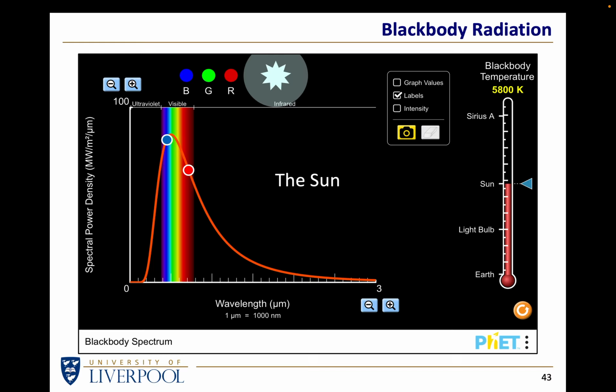If we bump the temperature up still further to the temperature of our sun, then now notice the peak is no longer in the infrared. The peak has now been pushed to shorter wavelengths into the visible part of the spectrum. And the amount of light coming off in the blue and the red, very similar. All wavelengths in the visible part of the spectrum are coming off the sun. So ever so slightly more blue than red, but you hardly notice that. The peak is actually somewhere in the yellow to green. But essentially, the sun is emitting at all visible wavelengths, which is why the sun looks essentially white.